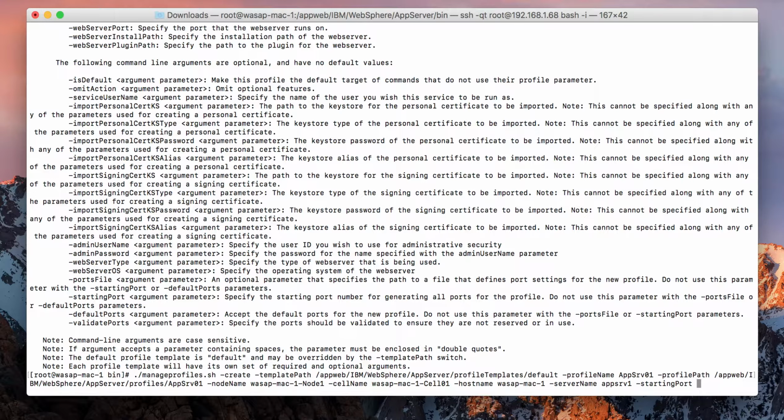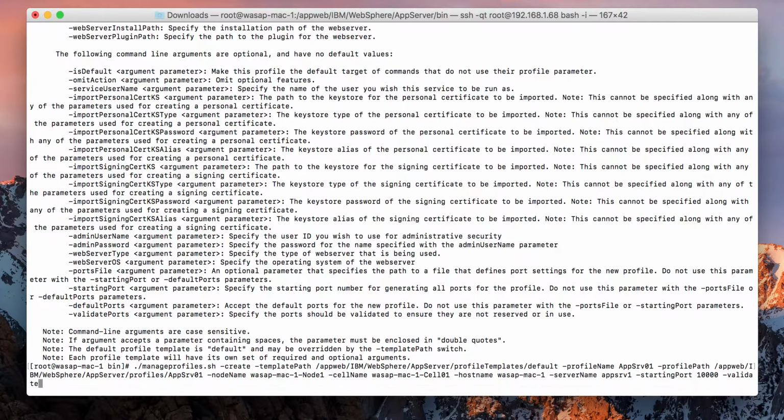Usually the default port number for the WebSphere application server is 9060. We can give something like 10000 as a starting port, and then provide the validate ports option. These are the minimum options I can say.